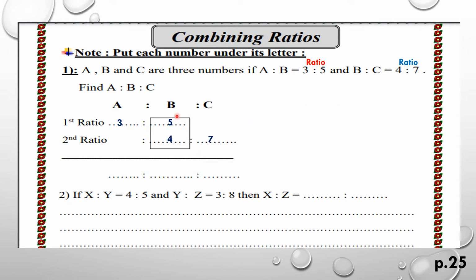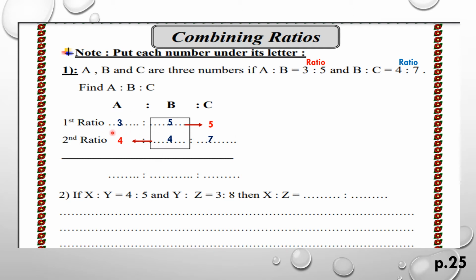Now, do we have a completed column? Yes, we have. How can we use it? We are going to use this completed column to fill the empty spaces which we have here. How? This 5, I'm going to put another 5 beside it. And this 4, I'm going to put another 4 beside it. Now we have filled the empty spaces.